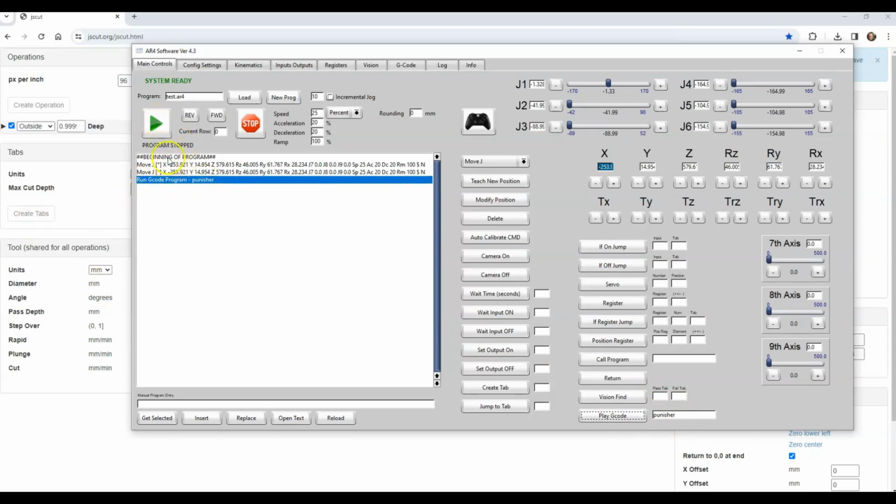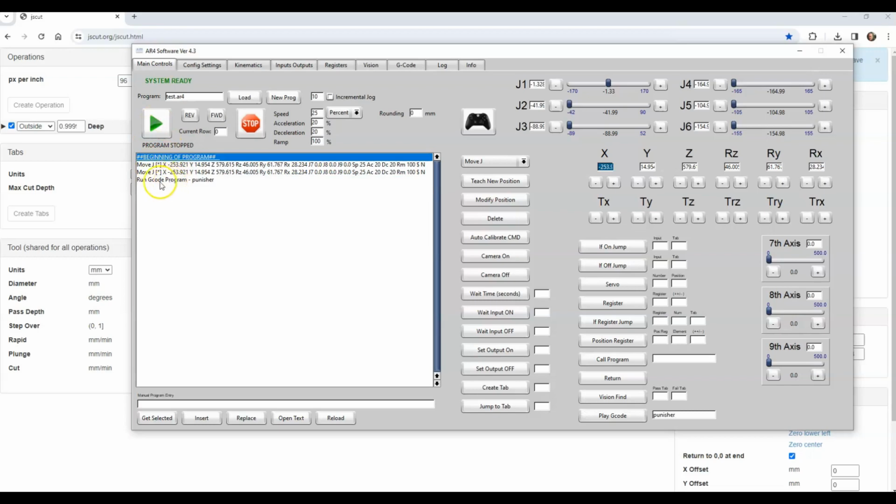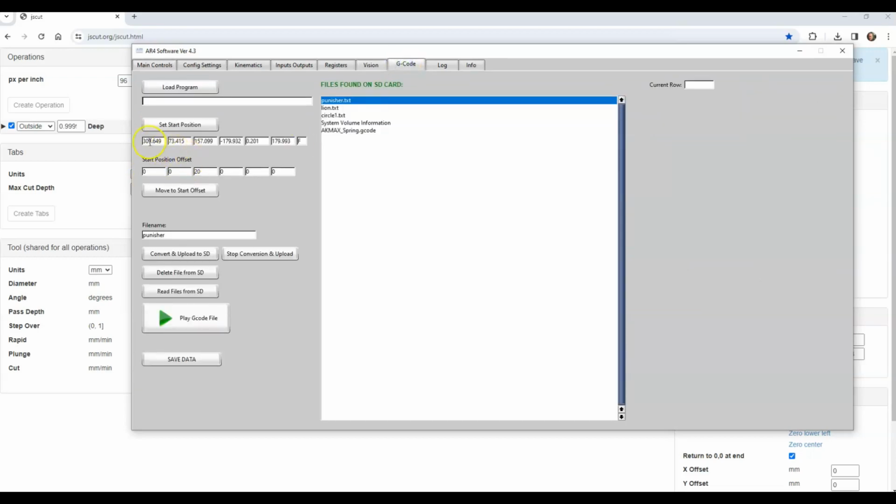So when you come up here and hit play, it'll run through any code you have. And when it comes to this program, it will run that G-code program that you uploaded, which includes moving to this start position offset firstly, and then running the G-code program based off of this position. That was one thing I didn't mention earlier, is that you have to set a start position. The G-code file has just the basic movements from an origin of 0, 0 on the XY, so all of those movements for that entire G-code file are based off of this as your start position.